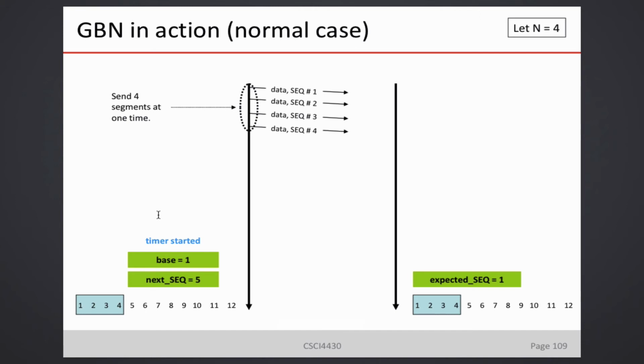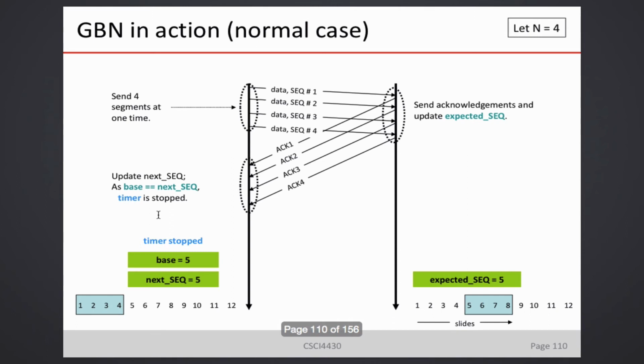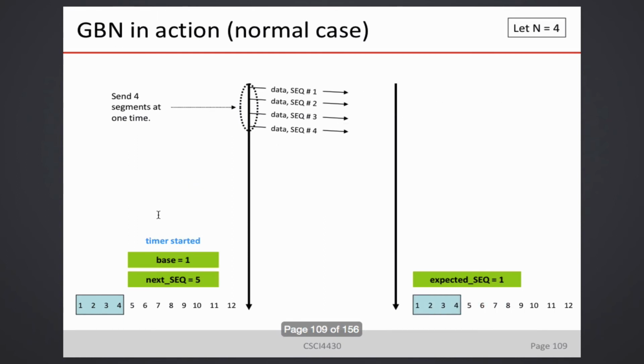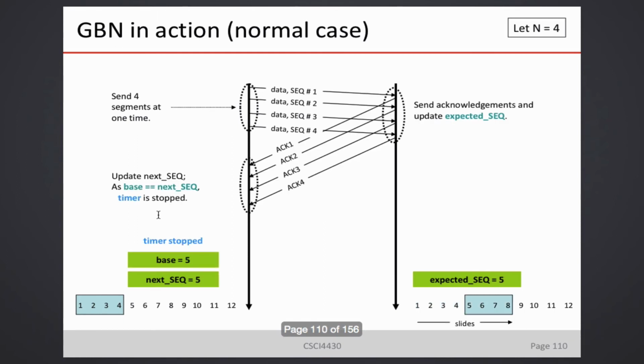So now the Go-Back-N implements like this. Let's say I have the starting scenario like this. I've minimized my thing. I don't have so much space in the diagram, so I restrict N equal to 4, and I send 4 packets at the same time. Normal case is when I send all things to this side, this window slides. Now take a look at this area. You can see the window slides when it's arrived. The receiver knows that all 4 guys have arrived safely. Then I send out ACK.